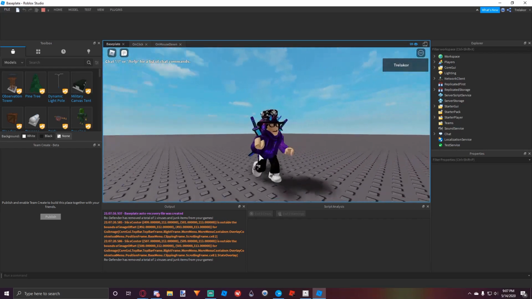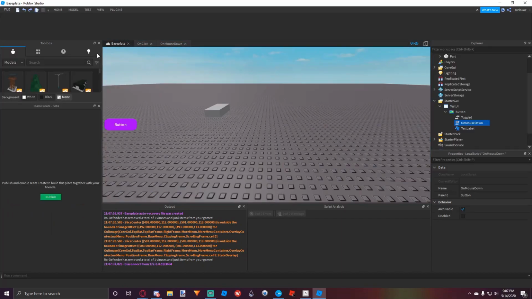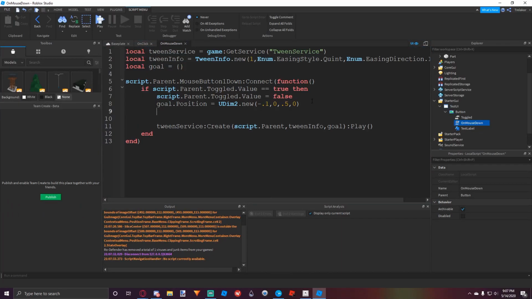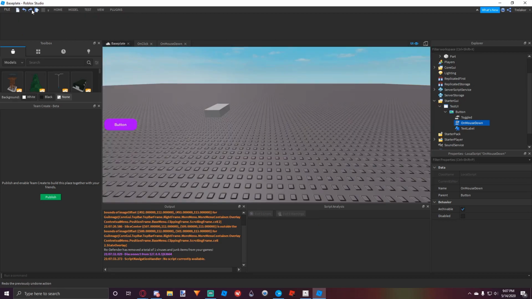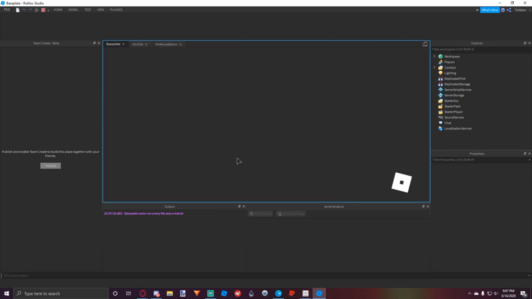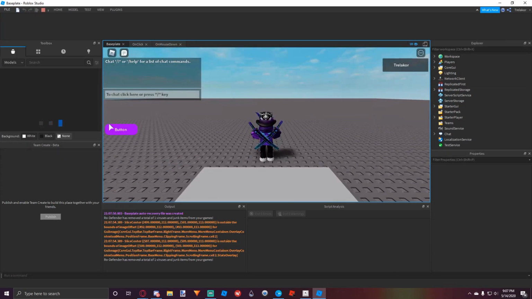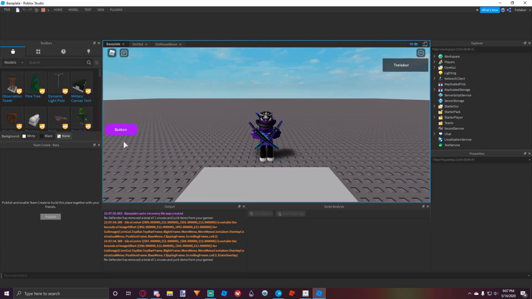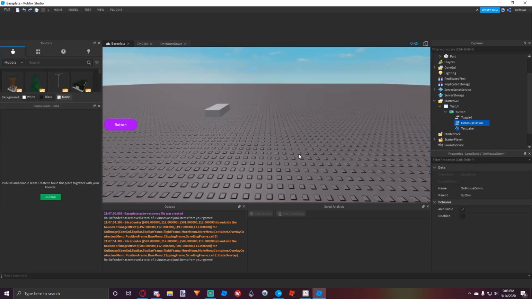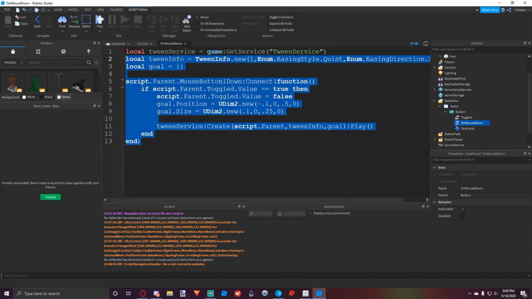You could do this with any sort of properties. It's not just position. You can do this with size as well. You can say UDim2.new, and then, you know, 0.1, 0.25, and then if we do that, the Y-axis size will become bigger as it moves off the screen. So right there, as you can see, it does that. And yeah, you can just mess around with this as much as you can.